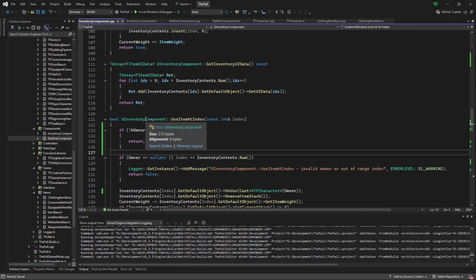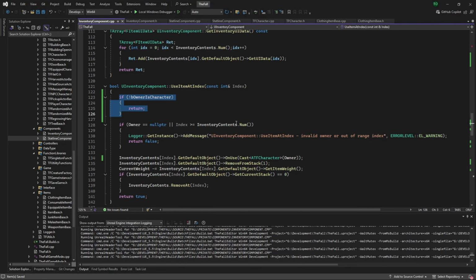Yes, we want, say, a human NPC to be able to use a bandage from their inventory, but we don't want this fridge to gain sentience and think it can use a bandage sort of thing. So in here, we just have this quick escape clause. It's like, okay, owner's not a character. This function was called. It shouldn't have been. Let's just drop out. And then that avoids everything.